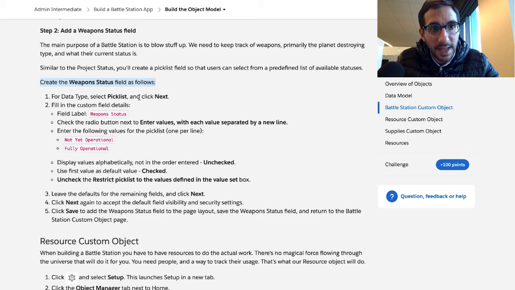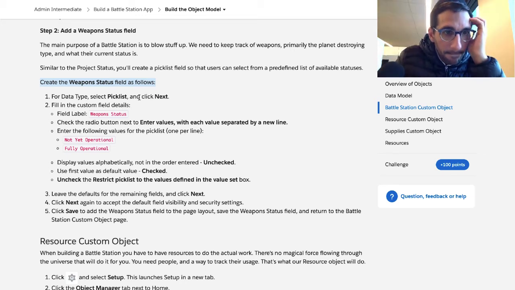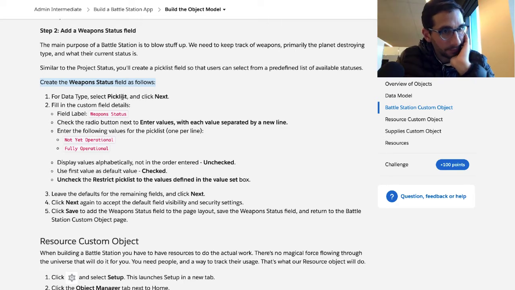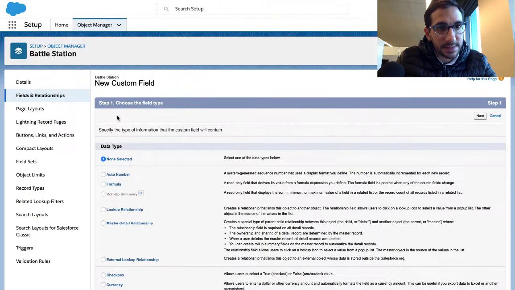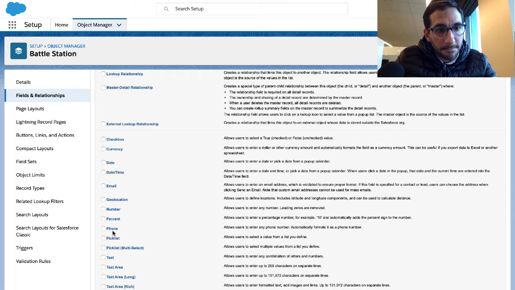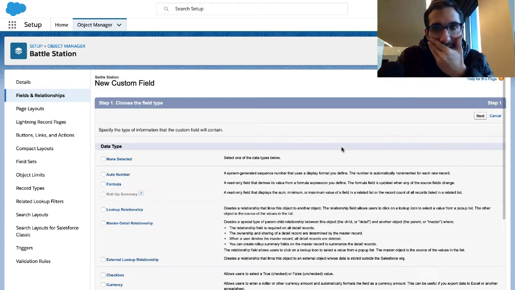Create the weapons status field as follows. For data type, select pick list and then click Next. This is such a good unit.